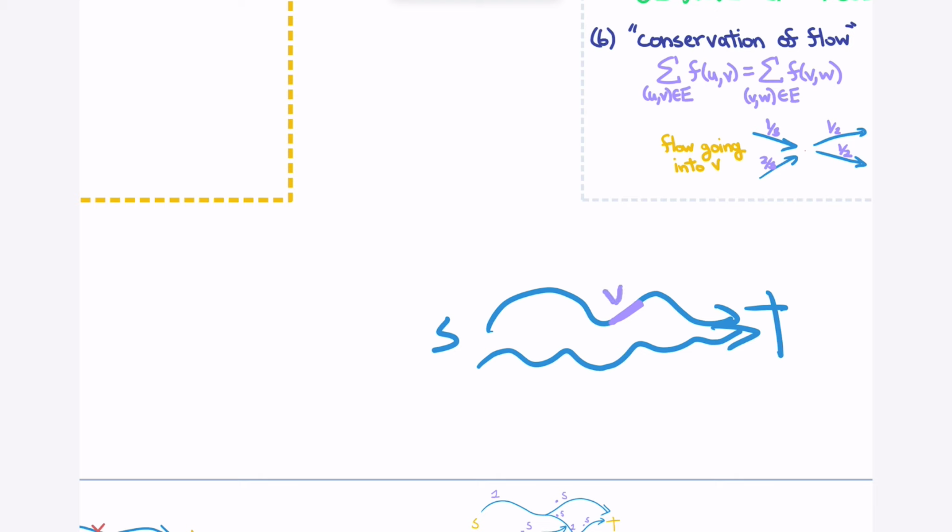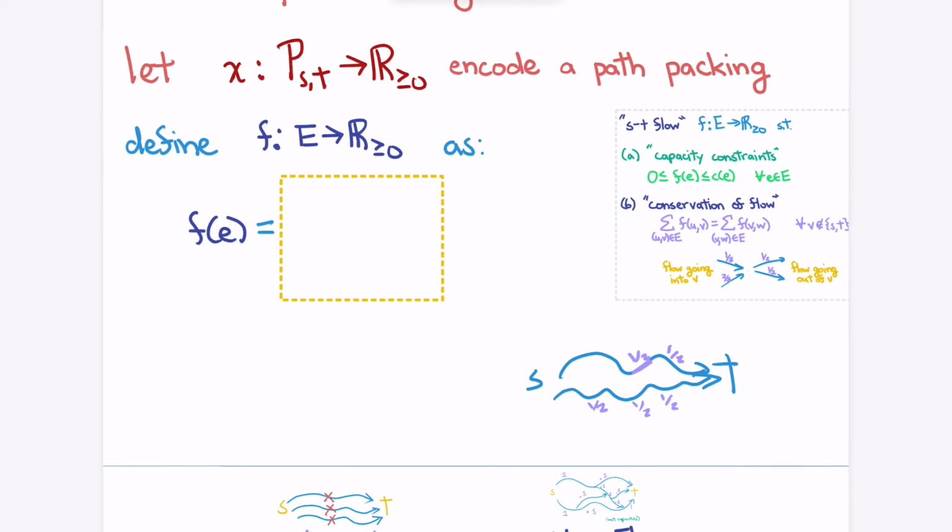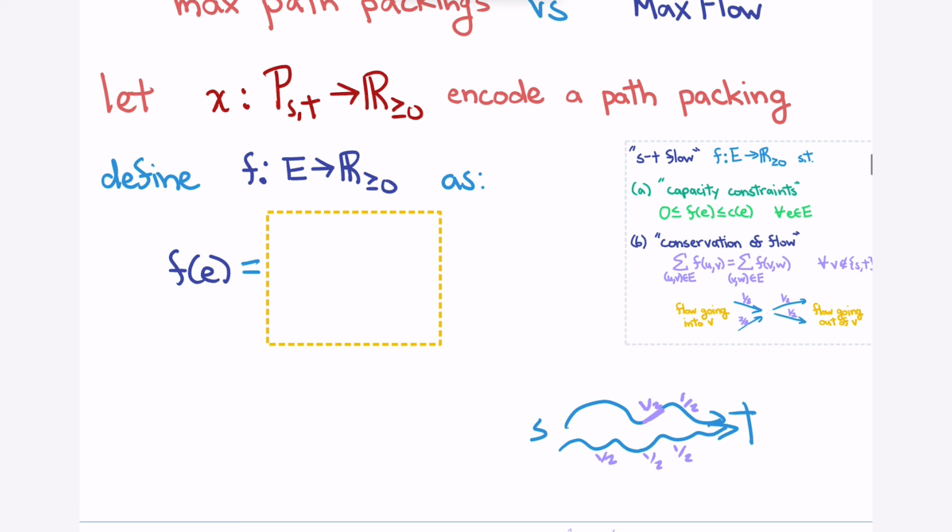Okay, so if I assign 1/2 to all of the edges along any path, any edge I'm using, then I have two paths going from S to T, and at the end of the day, I'll get a total of 1 unit of flow leaving S, 1 unit of flow entering T. And now I can say, okay, do I satisfy the capacity constraints? Well, I'm only putting 1/2 on any edge I'm using. The capacity is 1 and I'm putting 1/2 there, so that's safe. Everywhere else I put 0, so I'm good, right?